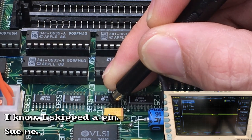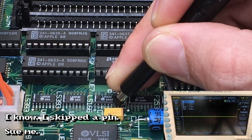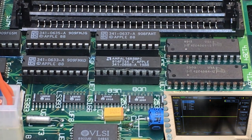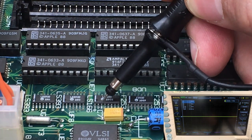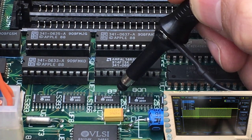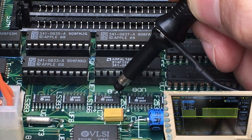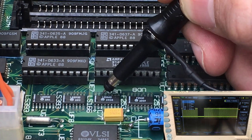It's hard to get a contact on these. It's floating. 5 is floating. 5 looks grounded, actually. That's interesting. And then the other ones we have are 10, 11, 12, and 14. So that's 1, 2, 3, 4, 5, 6, 7, 8, 9, 10. There's 10, and it has data. That's good. 11 has data. 12 has data. 13, 14 has data.